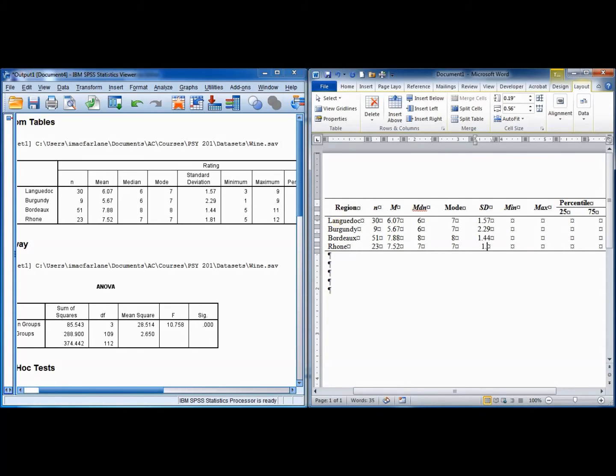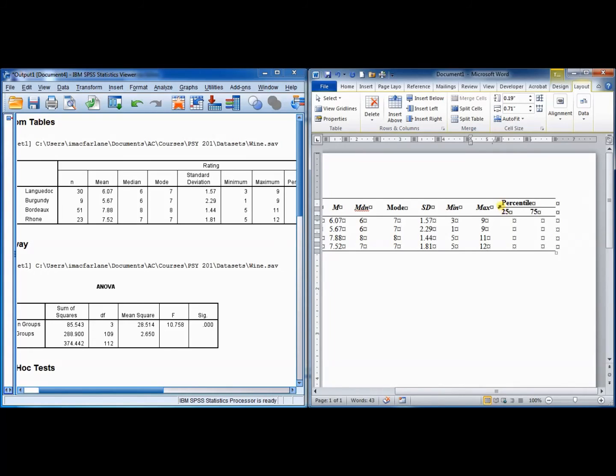If you just look at the data while I'm entering all the values in the table, you can see that it does appear that there may be some regional differences already. If we're just looking at the descriptive statistics, you may already notice that the Bordeaux and Rhone regions seem to be quite a bit higher than the Languedoc and Burgundy regions. So we'll have to run our ANOVA in order to figure out if that's accurate. Looks like these did not get aligned how they're supposed to, so I'll go back and change that to make them consistent with everything else.